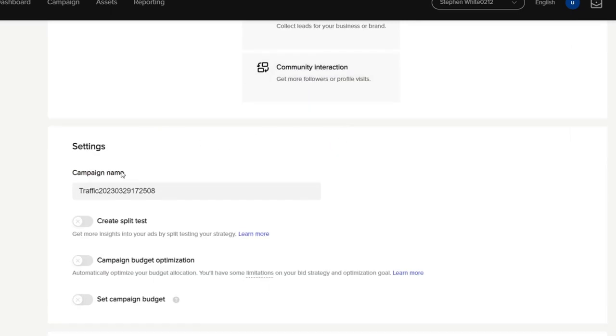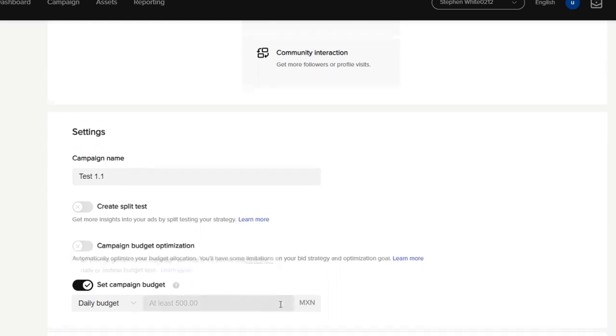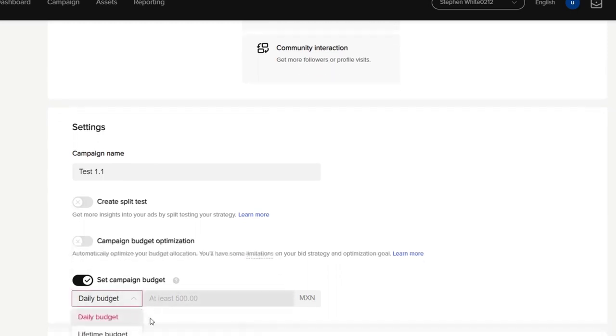And as you can see, here's the actual campaign name. So in this case, let's say that I wanted to go for USA. Or let's go for the actual name of my campaign. I'm going to go for test number 1.1. So here I want to set up a campaign budget. So this one is going to be helping us a lot, like what is the actual money that you wanted to spend at the end of the day. So I wanted to choose this option. And here I want to just go into continue.